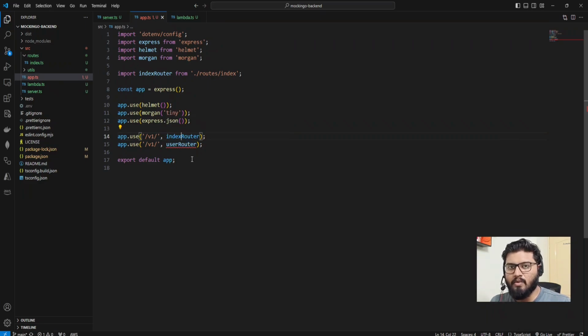So if there are no routes, we'll handle that also. If there is no router for whatever the user has requested, we'll say 404, something like this. Okay, and that reminds me of one more thing, that Express gives you a default error handler.